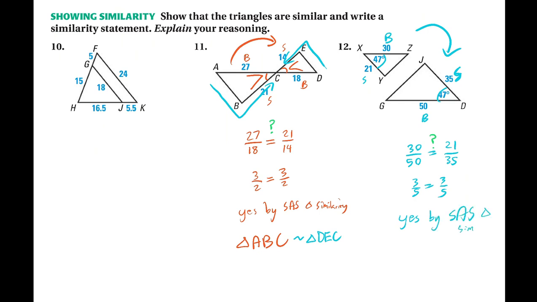Triangle similarity. And let's write it. So we get triangle, I'm going to make up any letters in the first one. Let's go XZY. XZY is similar to... So I went across big then nothing. So big then nothing would be this way. So that has to be DGJ. Triangle DGJ.